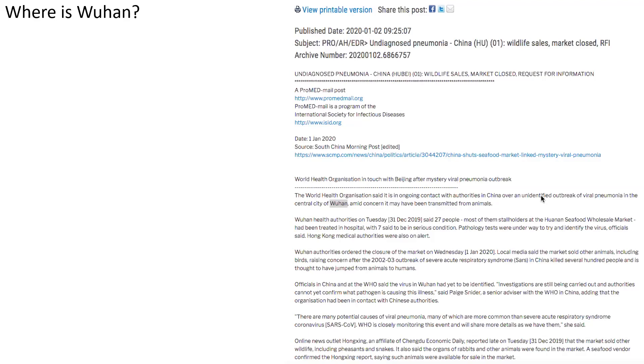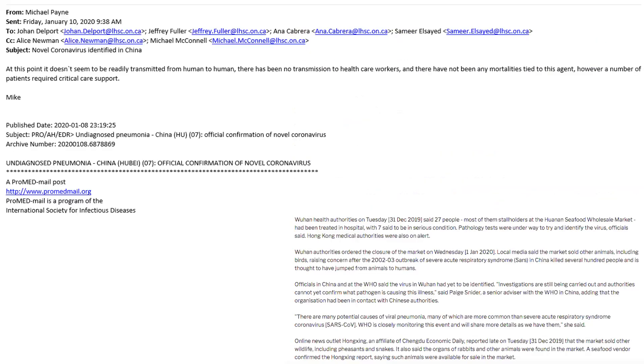It emerged in late December in China — maybe actually in November. It was linked to a wholesale market labeled the seafood market, but they have many different types of animals. It was renamed SARS-CoV-2, and it kind of resembles SARS-CoV-1, the first virus. This is the epidemic curve in China where it first started — obviously related to the seafood market, then having a lot of transmission, and ultimately being controlled in China.